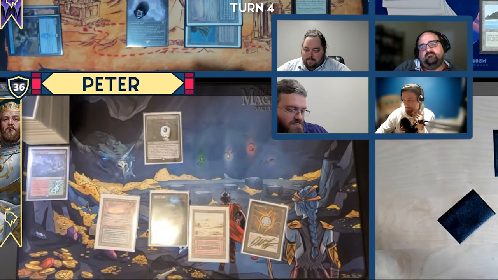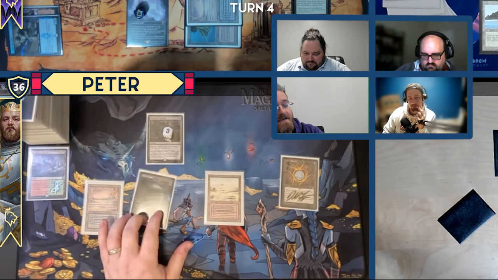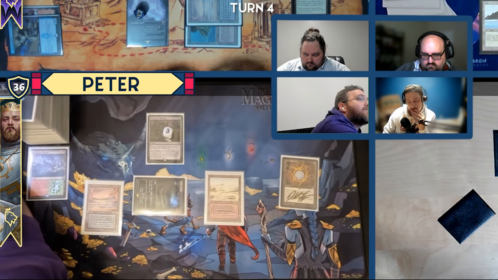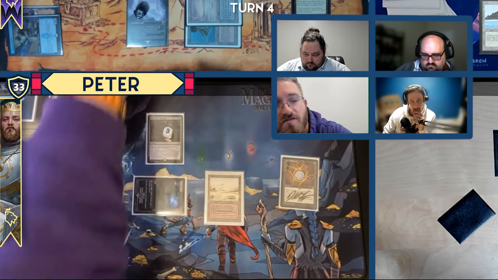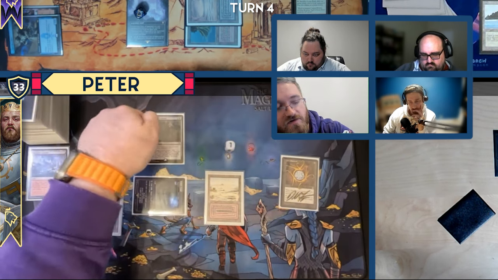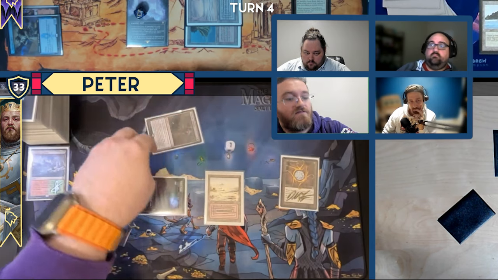Untap, upkeep, draw for turn. I'm going to tap Balin's Tomb, taking 2, going to 34. I'm going to float 2 colorless. I'm going to use 1 of them, leaving 1 colorless floating to activate the Wishclaw Talisman. I am going to choose to give it to Ben.